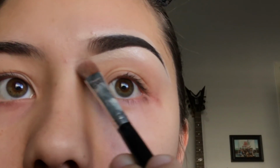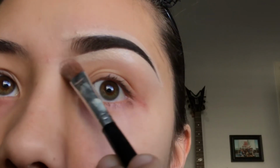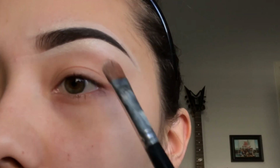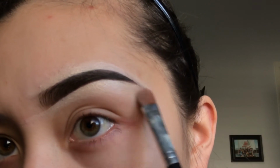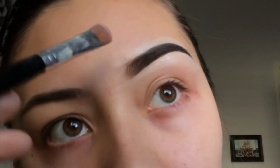Now's the part where I'm going to start to make that line over to the other side so that when I do my other brow, it'll be lining up perfectly, you know? Because you don't want two lopsided brows. And I'm fixing that point so there's no excess product there.